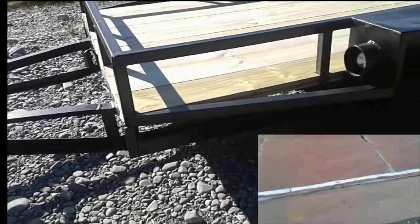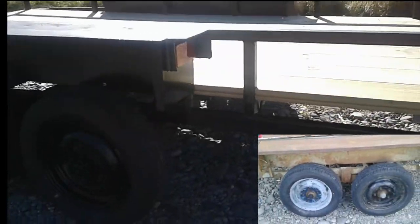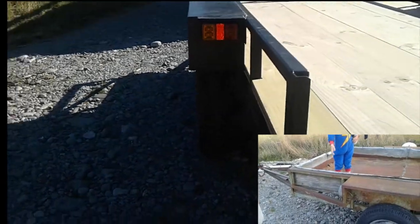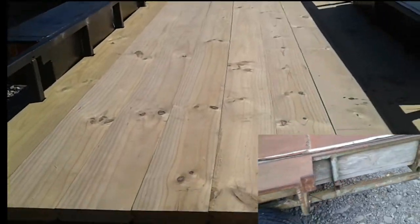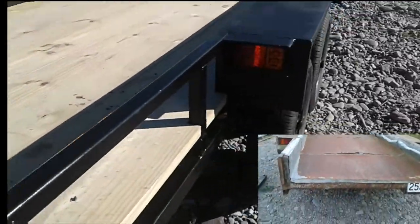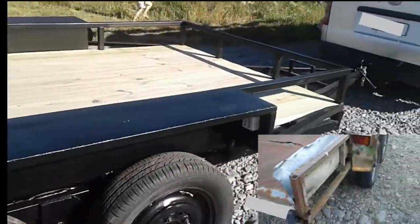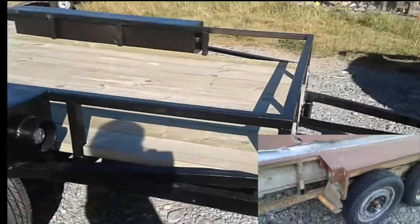Look at that thing of absolute beauty. Not bad, considering it started off an absolute rust bucket. We've tested all the lights and everything. They're all working. Wahoo, the deck's looking gorgeous. We've got it all registered and everything. So yay. And we're actually using it today to pick up another trailer that we've acquired.